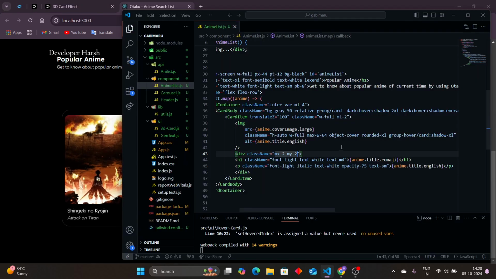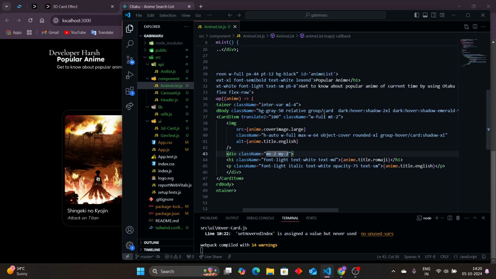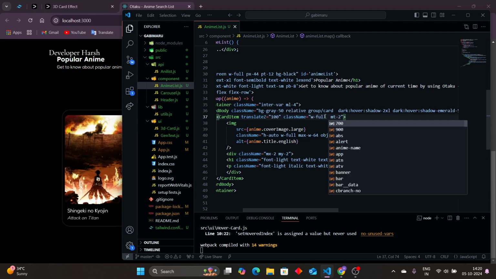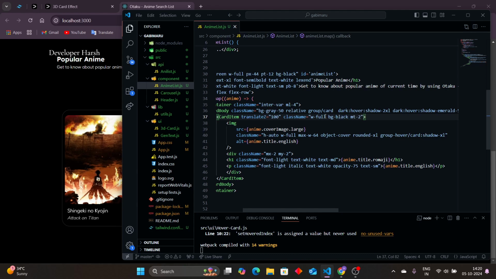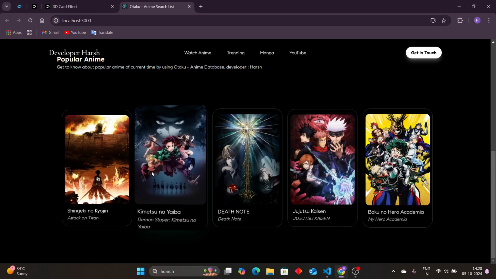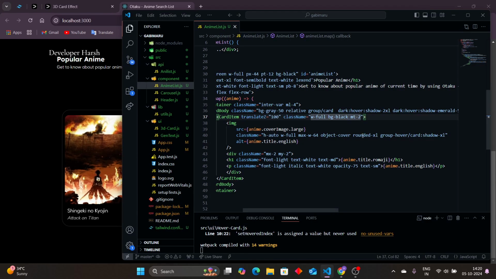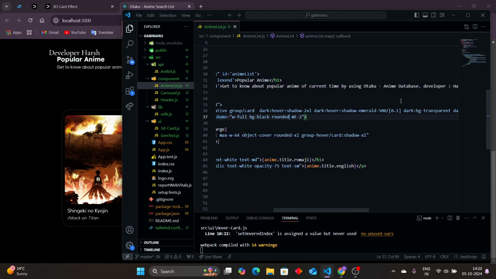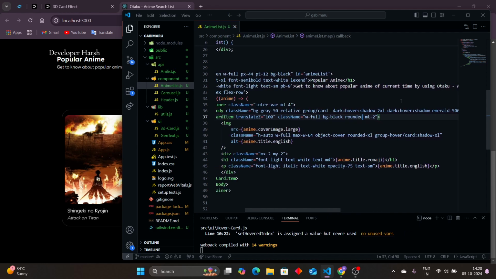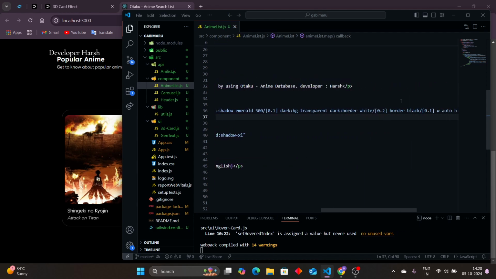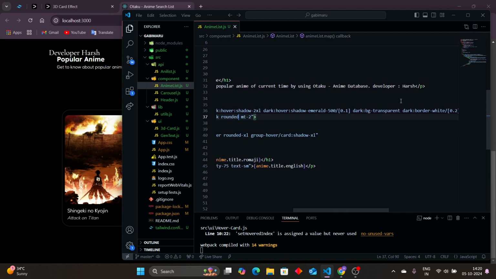Okay, and as for the background, bg black. Okay, so right here it will be rounded, and as for what we used here, 2xl.